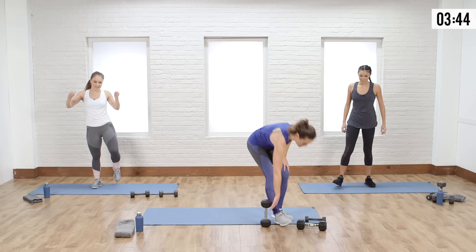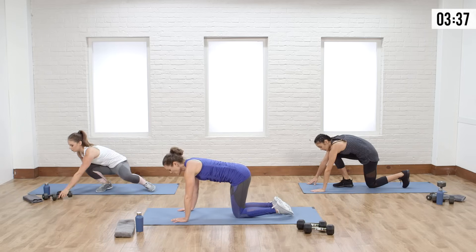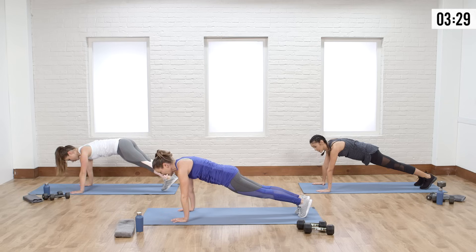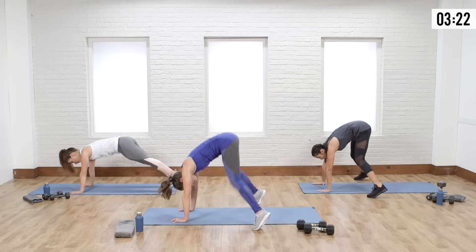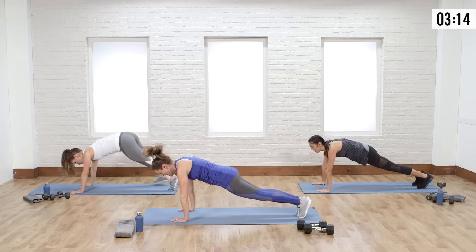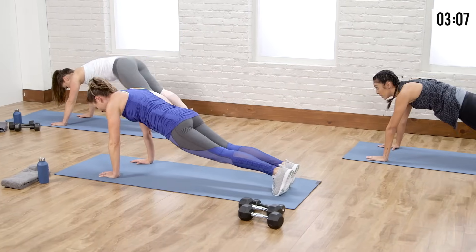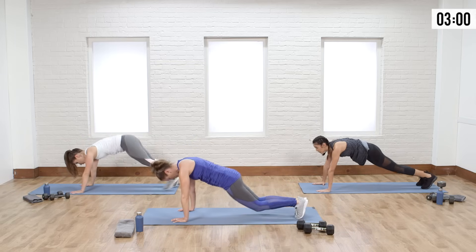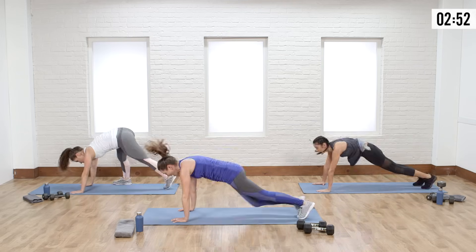This last one in this circuit is one of my favorites — we're going into a push-up with a wide pike. You're going to jump into a pike, bring your feet wide, and then back. Casey's walking it, we're jumping it — in and out. Nice and long; remember to pause so you can really feel your core engage. Down, jump it in, down, pike and back — nice work. In and out, one more — in and out.